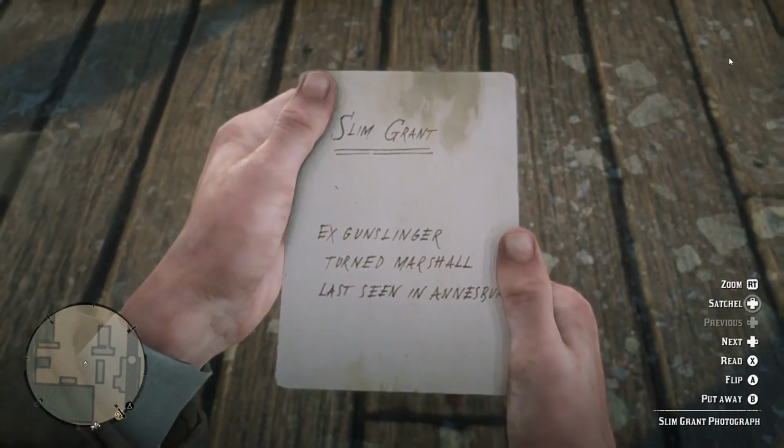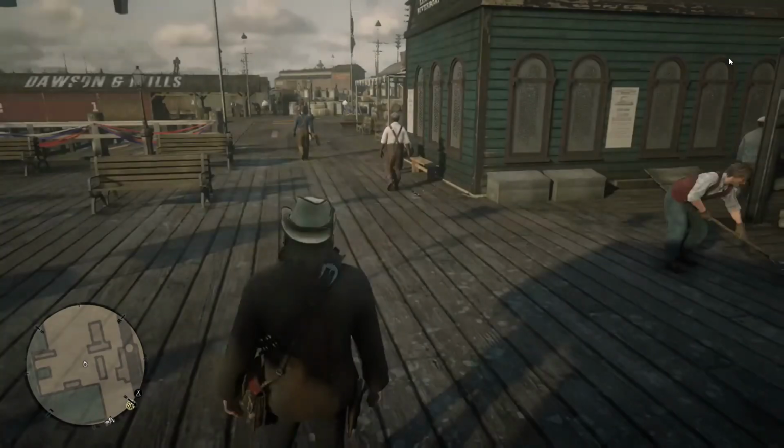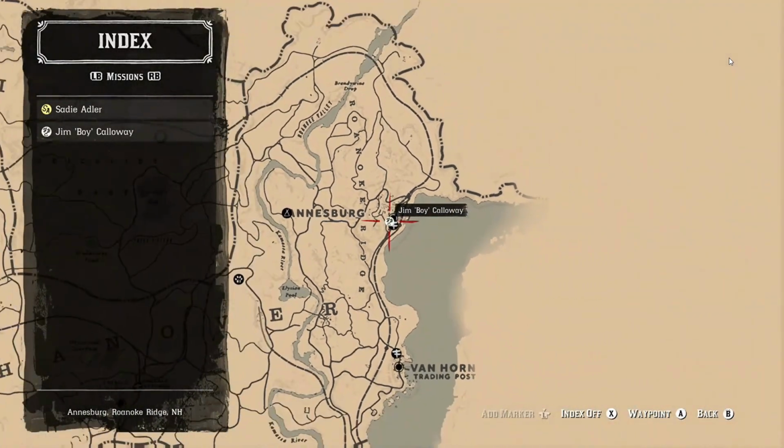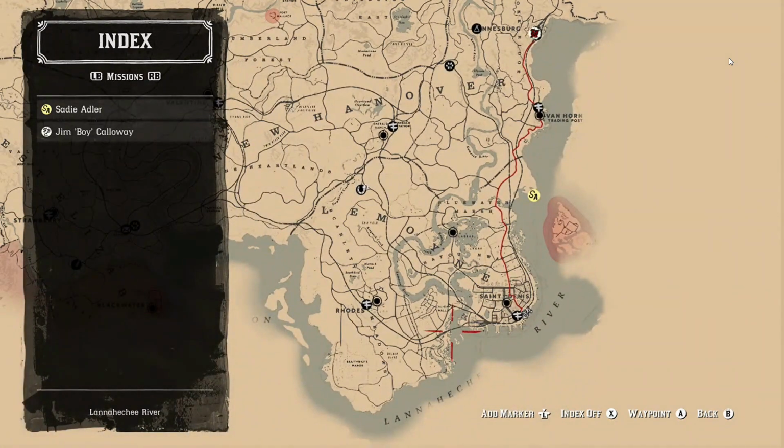And once that cutscene is over, they're going to give you the photo here for Slim Grant. Now, you don't need to read this. I just read it because I wanted to look at it. His location is already marked on the map because it is the final part of the mission here. It's up in Ansburg. So we're going to run up there and see what's going on.